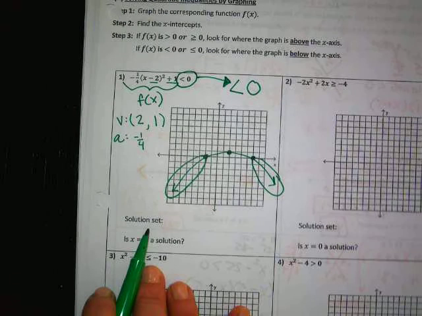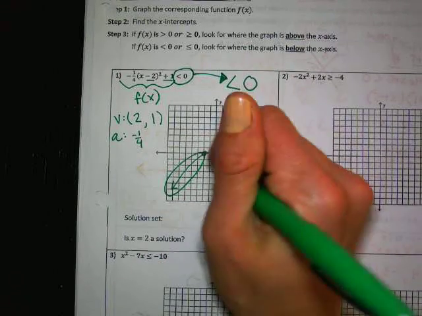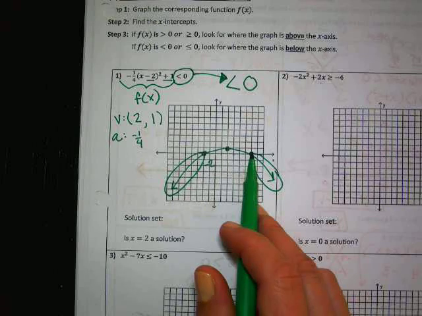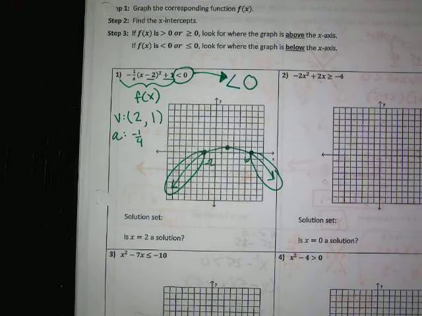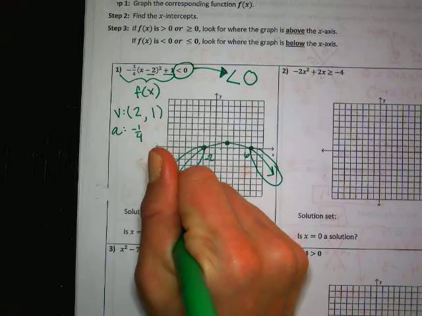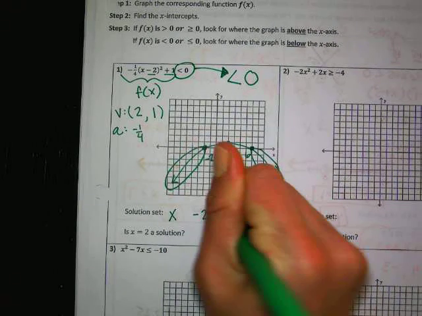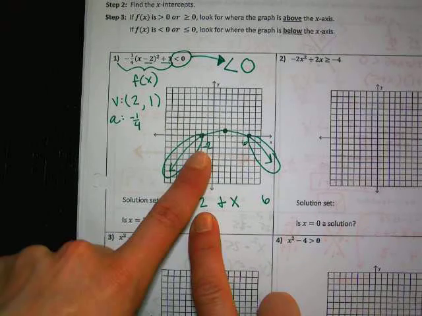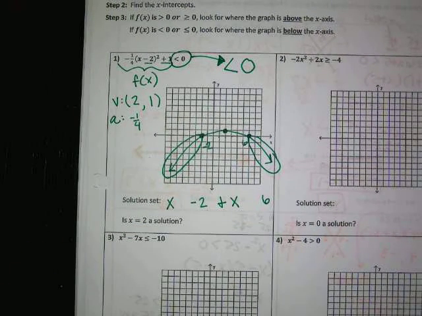All right, and so now we just need to write the solution set. So this point here is at -2. 1, 2, 3, 4, 5, 6. Okay, this point here is at 6. So those are my two solutions, -2 and 6, because those are the x-intercepts. Do you have two separate arrows, or one giant one? Two separate. So because you have two separate ones, you are going to have two separate inequalities, just like on the back. x is something -2. x is something 6.